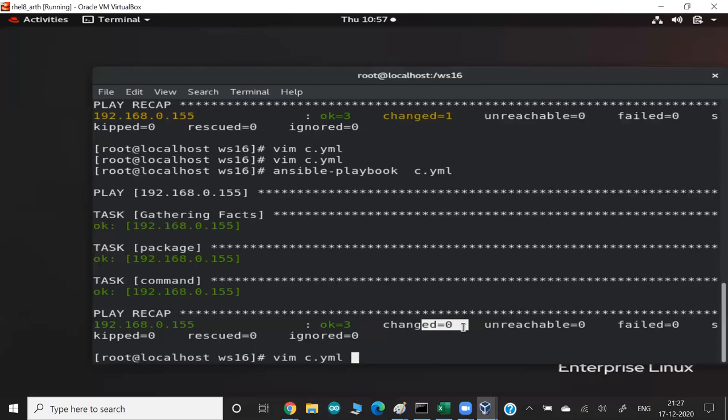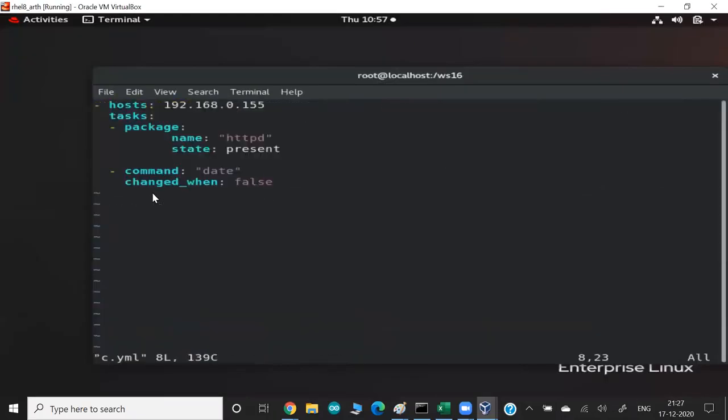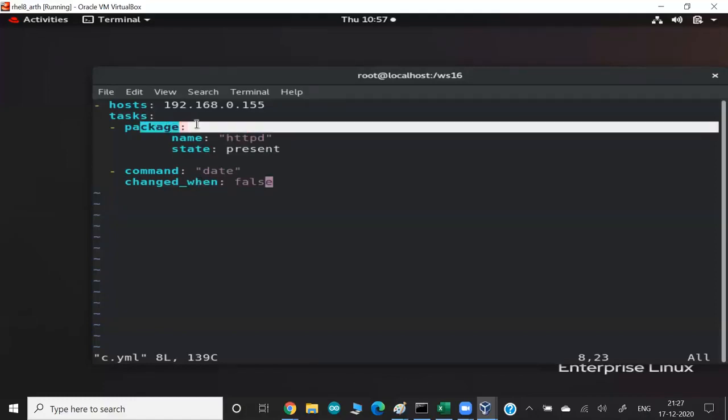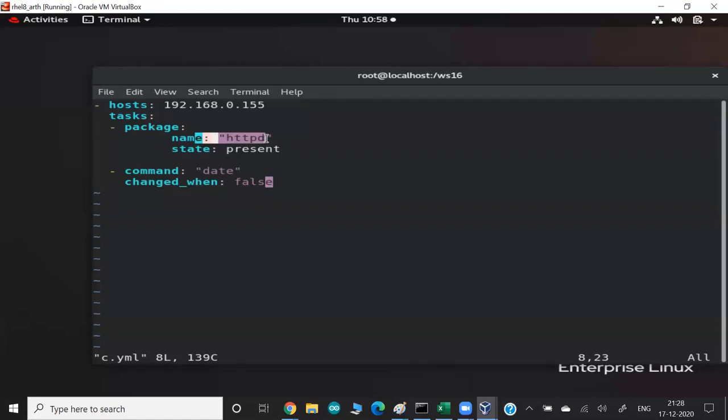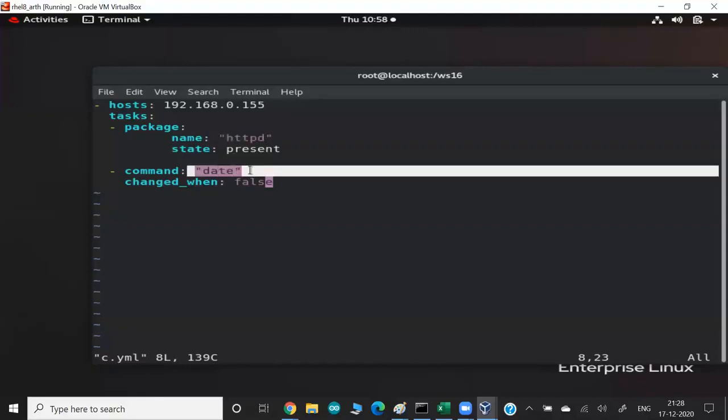Okay, because the meaning of checking the changes is only logical if you're seeing something, if you're comparing something, right? Here we are not writing any kind of conditions. If the date command doesn't run, then show me this orange color, or show me the green color. There's no meaning of this, right? Because somebody who wrote the package module wrote some condition for us behind the scene, which checks whether the software is installed or not, this makes logical sense to show you green color or the orange color. But here there is no meaning to show the green or orange color.